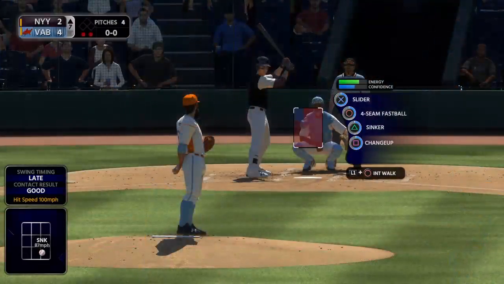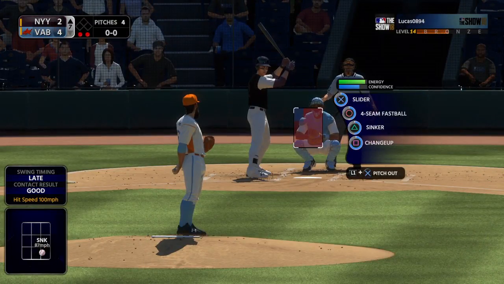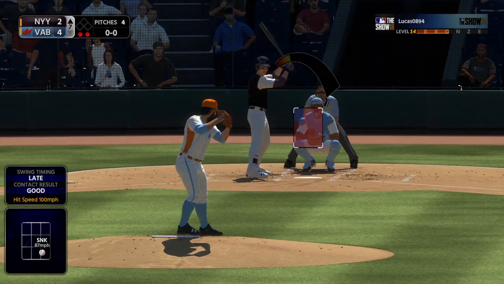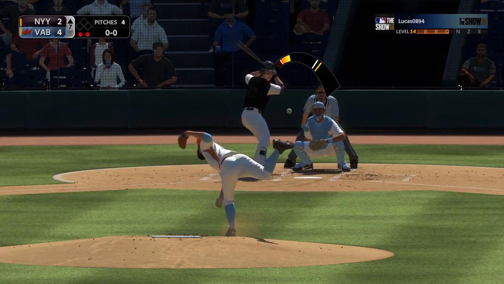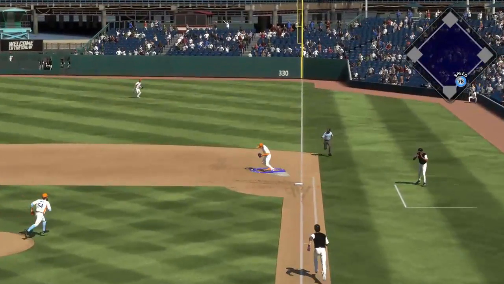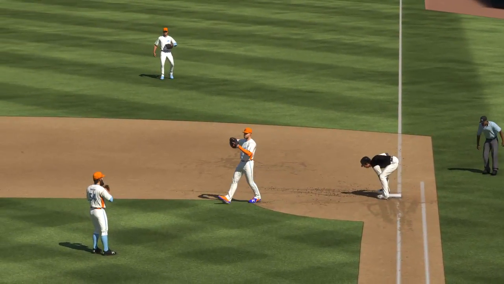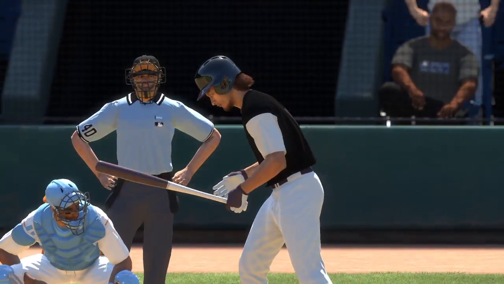In is Christian Yelich. He's 0 for 2 thus far in this one. He's ready. Here's the first offering. Hit on the ground down the first baseline. Oh, and he has some trouble with it. Ready for another shot now.